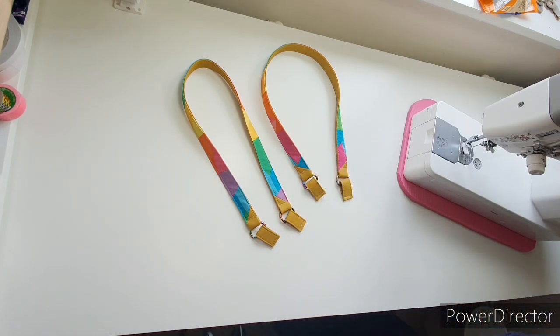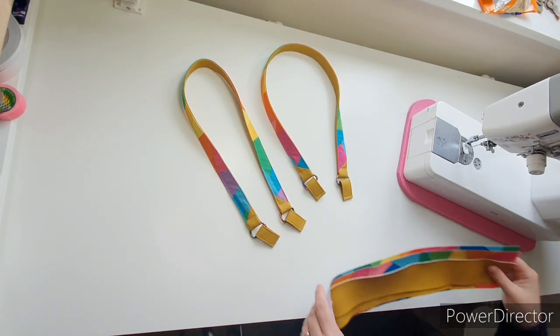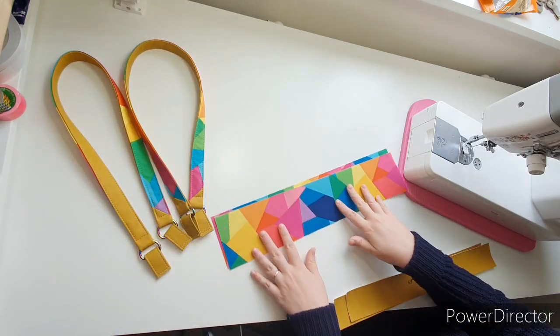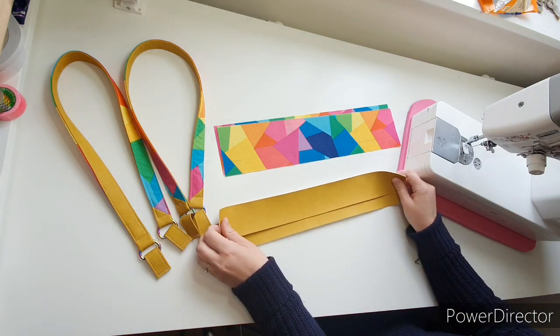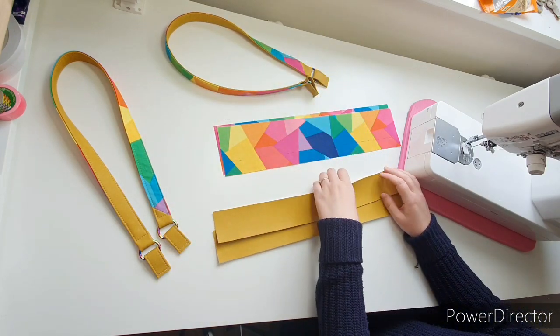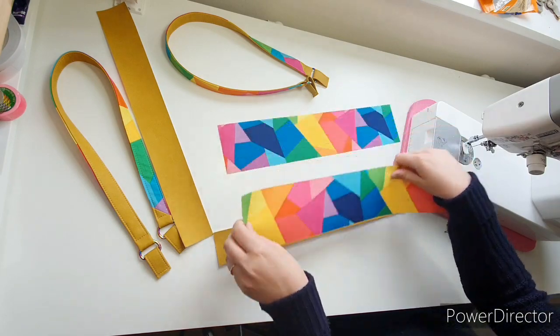Right, so for this part, we will need our outer uppers. So we've got two of those, and our accent strips. So I'll just split these up a second. So one over there, one for me, one for you.